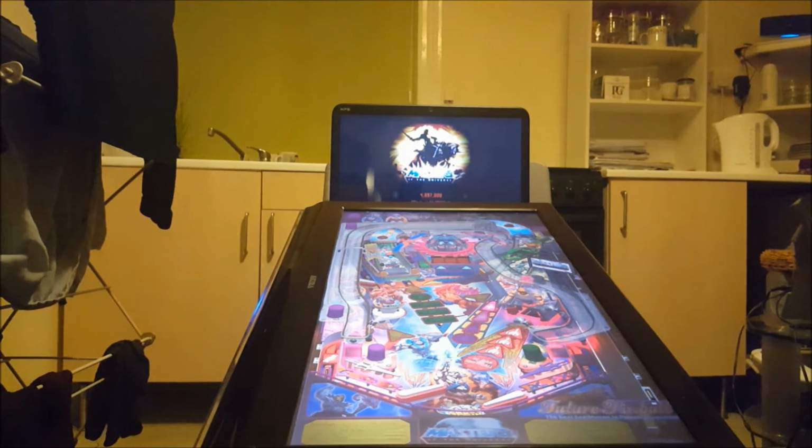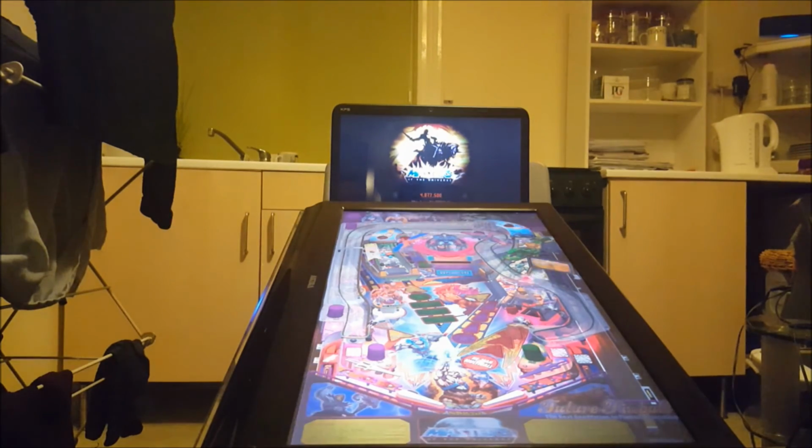Okay, if I get another ball on that He-Man figure there to your right, I get multiball. And I just missed it. Okay, I've got Skeletor's barrier down, let's try and do something here. If I drain, of course, the barrier will go up on Skeletor, but the multiball possibility will stay. So I'm just going to get one more ball on that, basically. Let's try and start multiball. There's multiball. You see the little TV there, just to your right, middle right. That's fantastic. Shows the old He-Man cartoon.